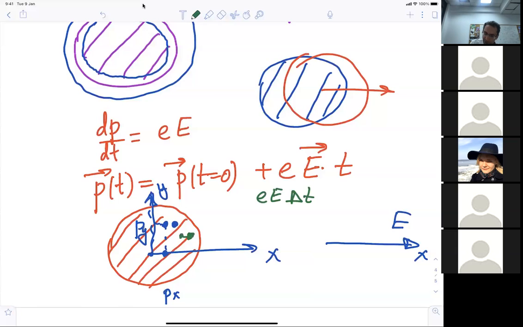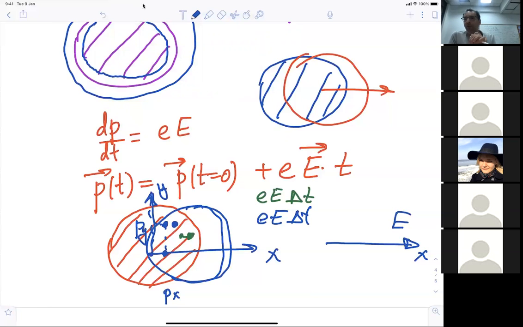And the blue point, by what amount does it move? The same amount. So each and every point conserves the shape. Yes, each and every point moves in the X direction by the same amount. So it means that the entire circle moves, keeping its shape, by the same amount to the right.